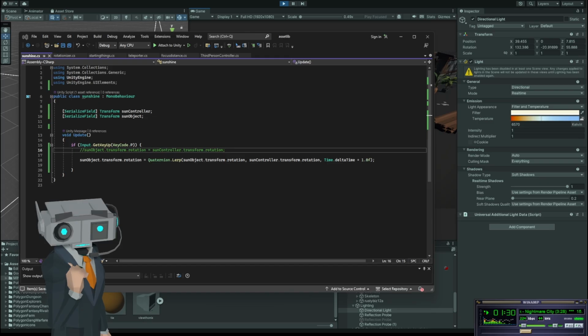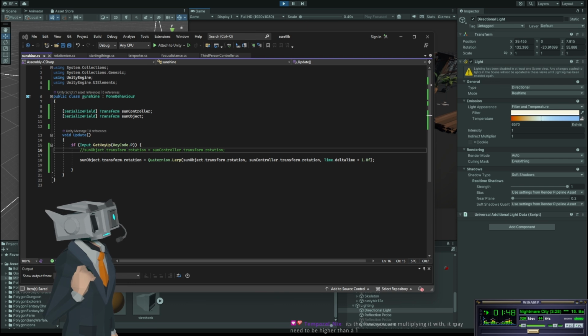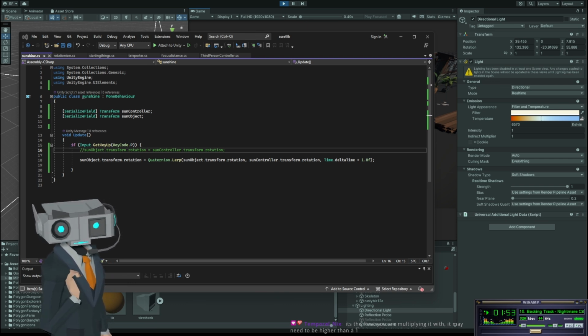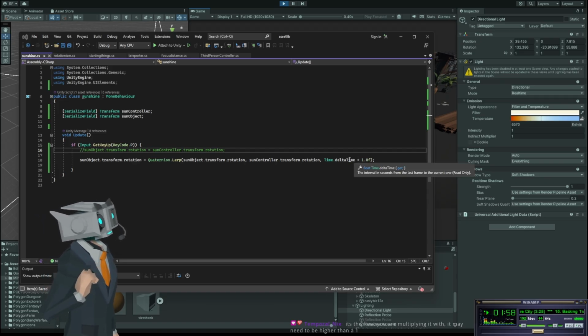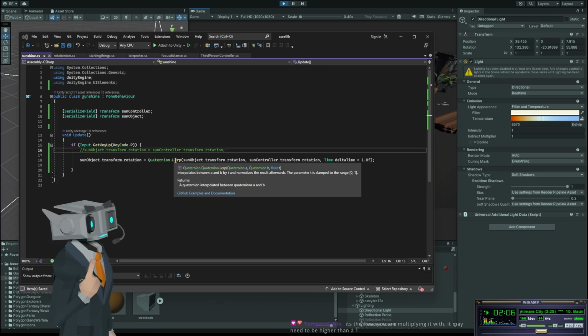Here we go. The float you were multiplying with may need to be higher than 1. Yeah. Time.deltaTime is always confusing to me. I think I have clamp to the range. Time.deltaTime always confused me.